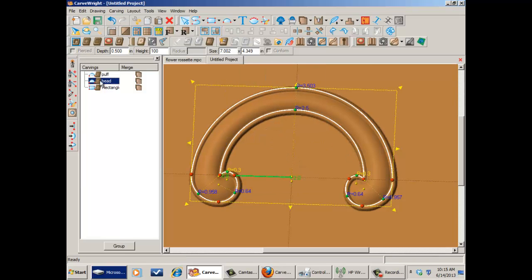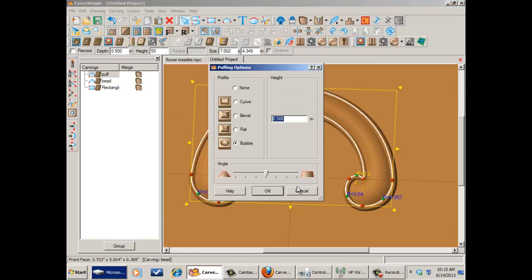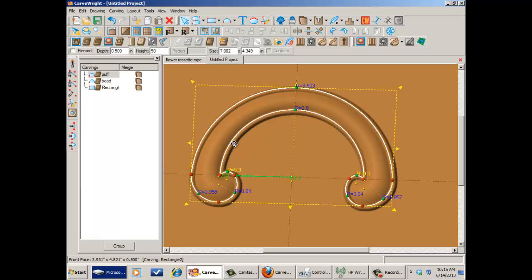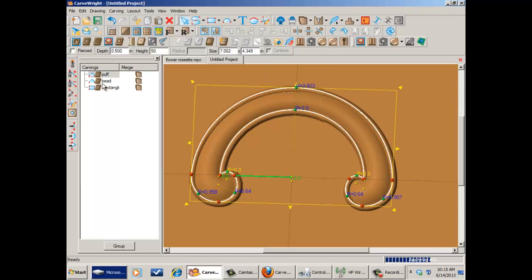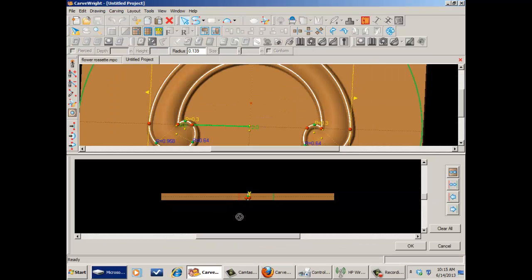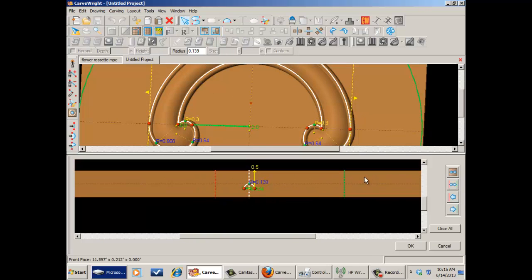Okay. Well, when we're in that profile drawing window, we've got the green, the red, and the white. You guys remember what those are?